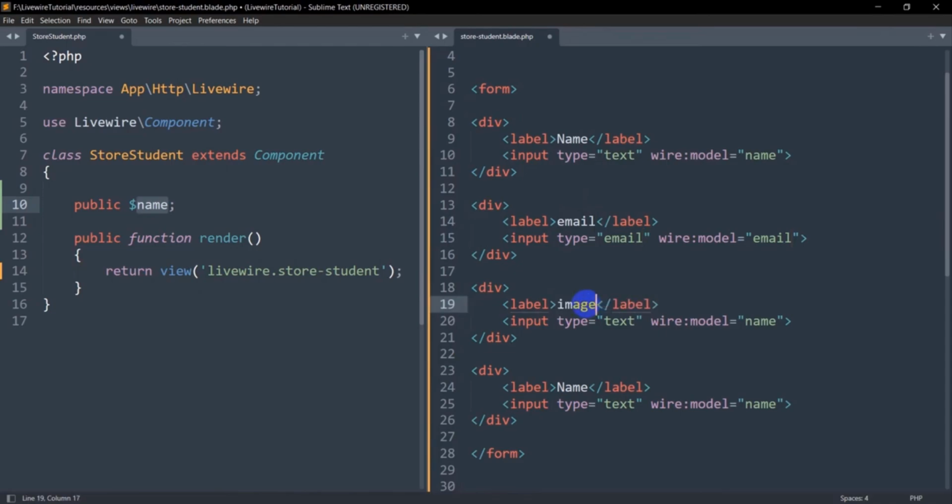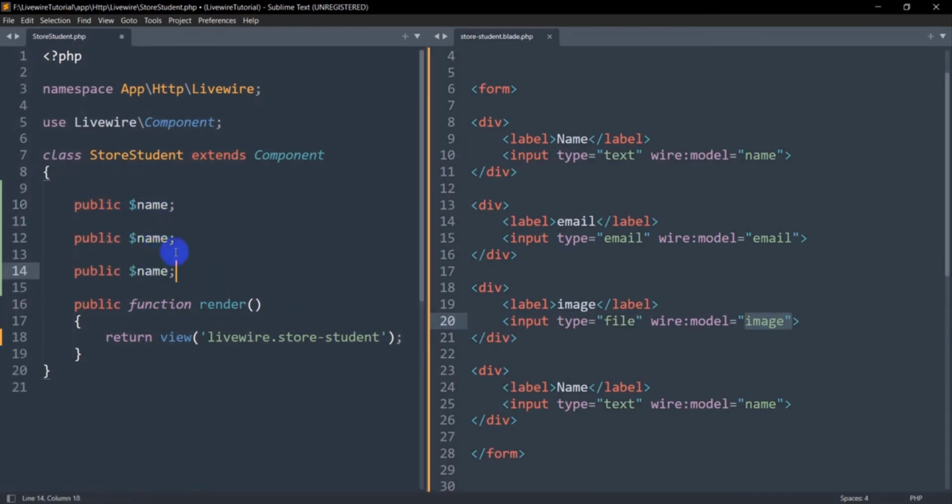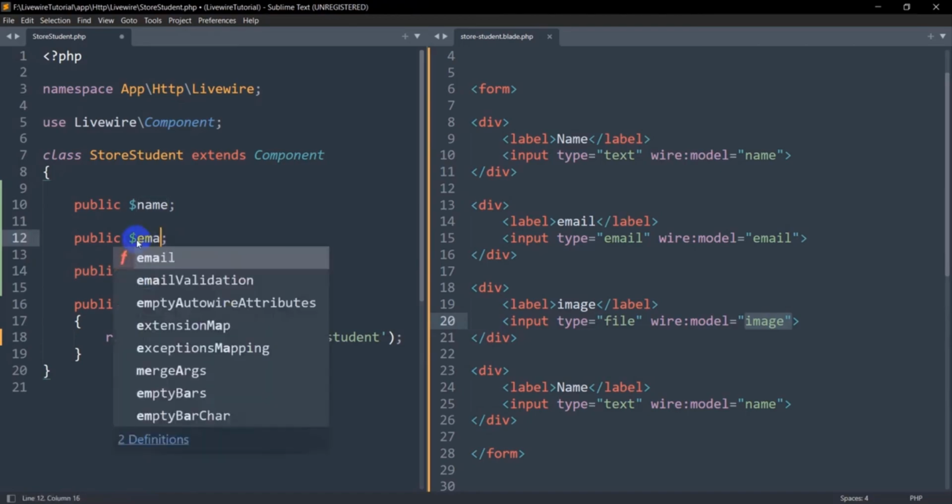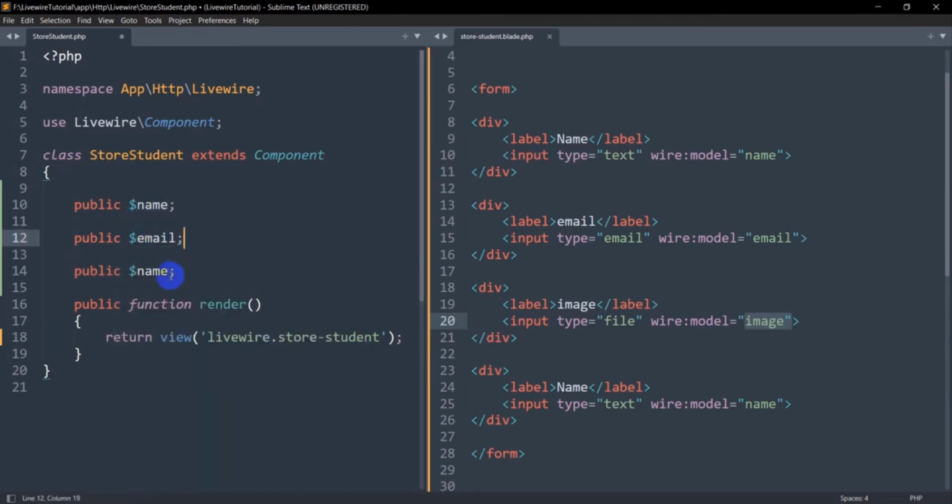So let's say here image, and for image the input type will be file, and here you can see wire:model. Let's say in the wire:model we'll say image, and we also need to mention this email and image over here as well. So let me just select it, copy it and paste it here. So here first we'll say email, then we'll say image.